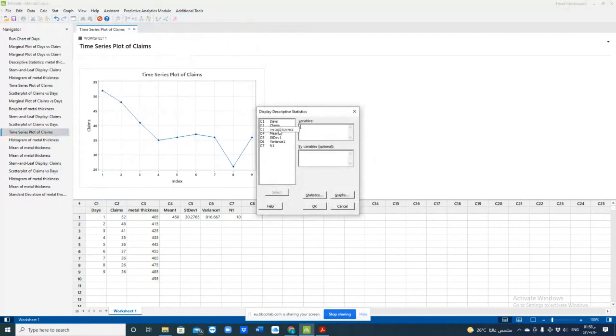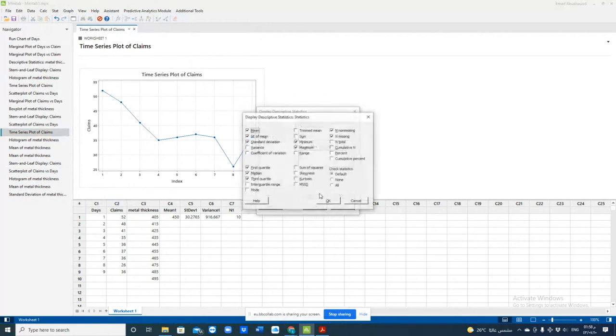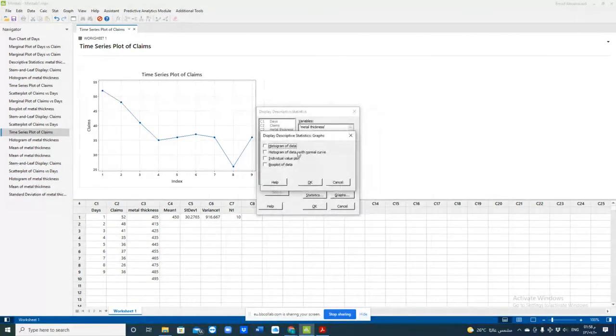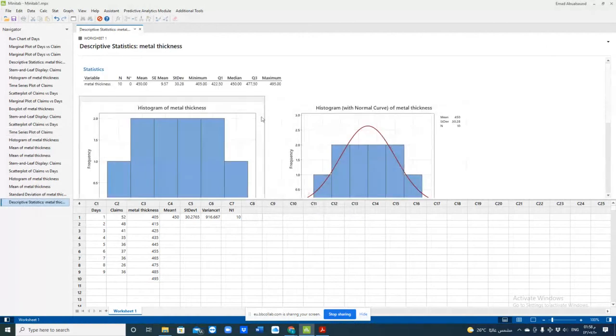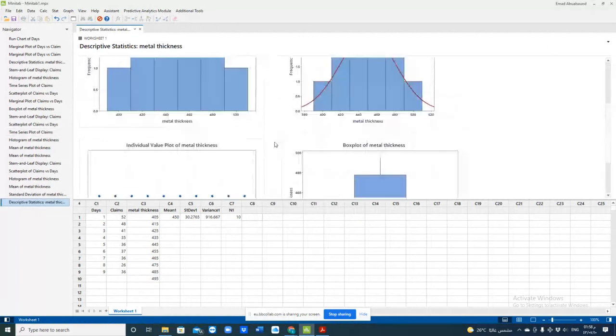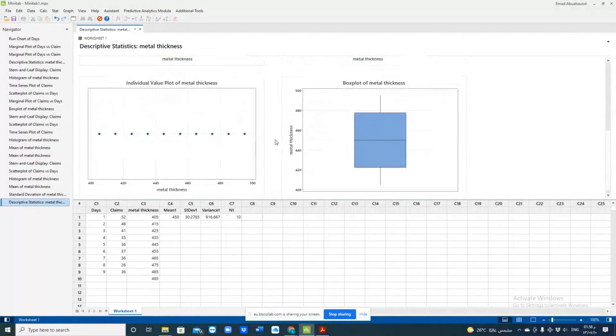You choose the variables, let's say the metal thickness, and you can choose all the statistics that you want to find, and the graphs, you can select all the graphs you want for this data, and you press OK, and this gives you a nice statistical overview for the data.